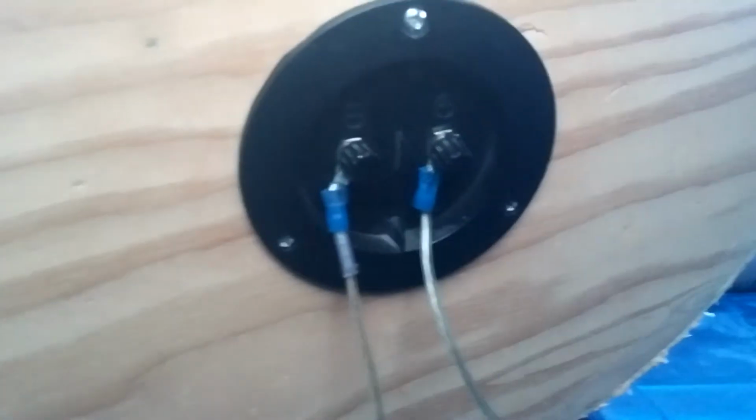I'll show you, I forgot to show what the line output converter and everything's tied into. And these boxes, they're pretty easy to move. I've just got little hand screw terminals, but they work pretty well. There's my stock amp. There's everything I tied into it, and the box is right there. Can't see it very well because it's pretty dark. All my wires look like crap, but it's a work in progress.